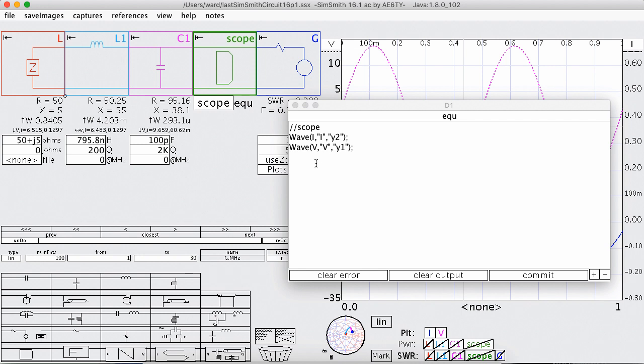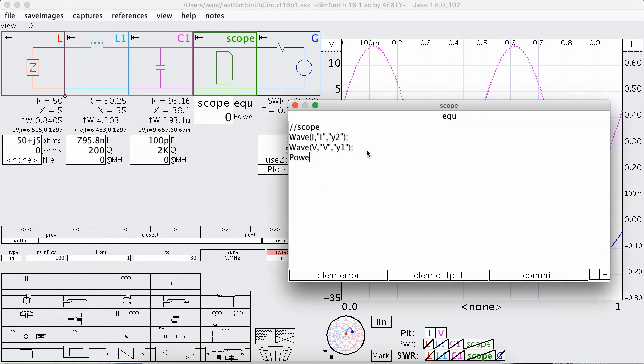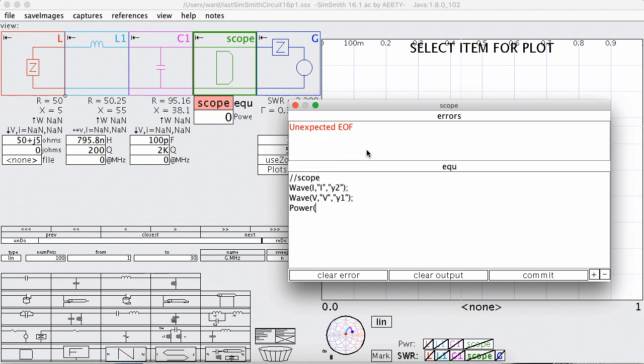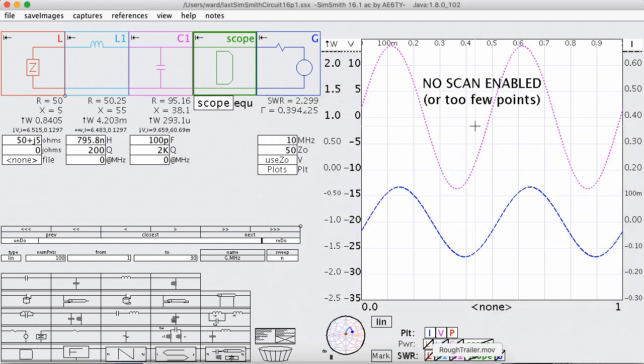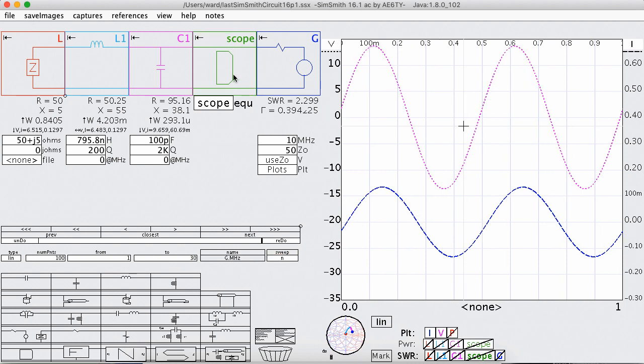And I could add, of course, other things, power of P. And we'll see now that there's a P down here, power. So that's the power entering the D block.